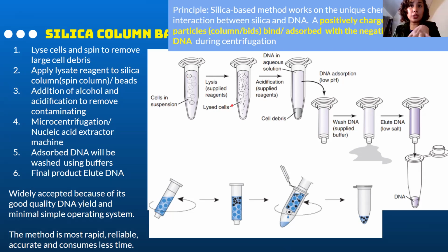And usually, the debris will settle always at the bottom, hindi ba? Apply lysate reagent to silica column or beads. So once you have lysed your cell, you could now apply it to your spin column. So kung narinig nyo na yung spin column, that points to your silica column or your beads. Saan na ba tayo? So dito na. So addition of alcohol and acidification to remove contamination. Okay? Kumbaga mga add-ons para to increase the purity, para mas magandang extraction, add ka ng alcohol, di ba? Because these are extraction reagents, and acidify it. And do a microcentrifuge or an automatic nucleic acid extractor machine.